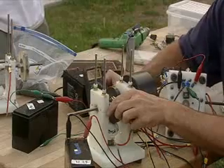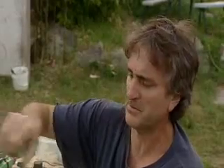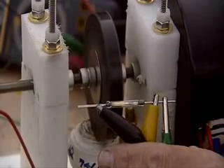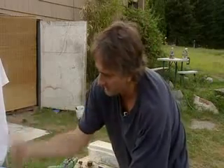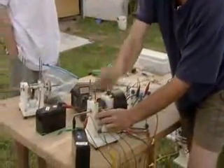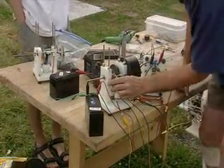A few days ago I ran this motor for 50 hours. I switched the batteries back and forth about three or four times and at the end I still had like 12-point-something volts — I could have gone a lot longer. So this is what I call an over-unity motor: you're using so much power and you're always charging up another battery, so you always have a stack of batteries being charged when you run out on the other side of the system.